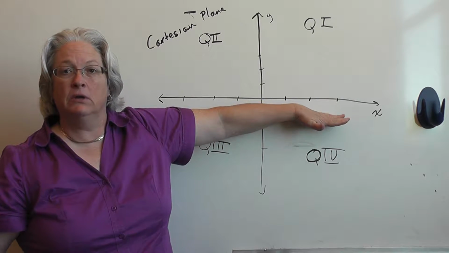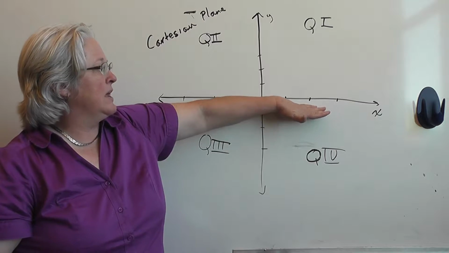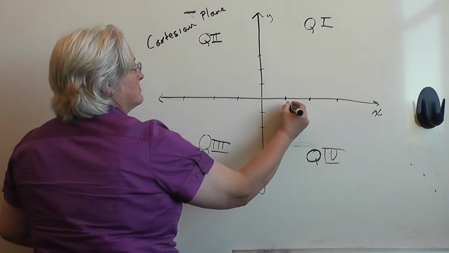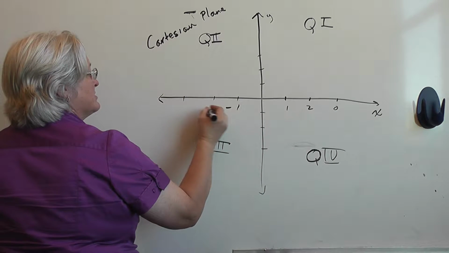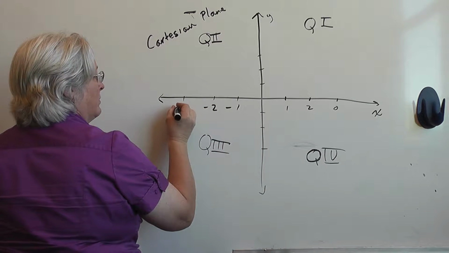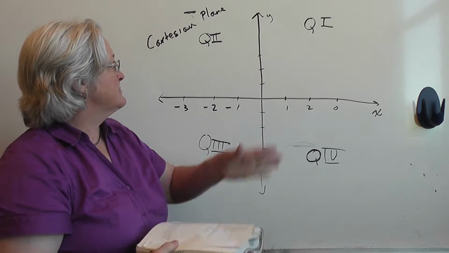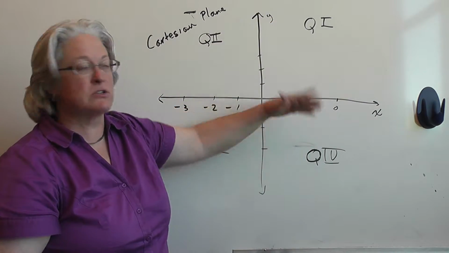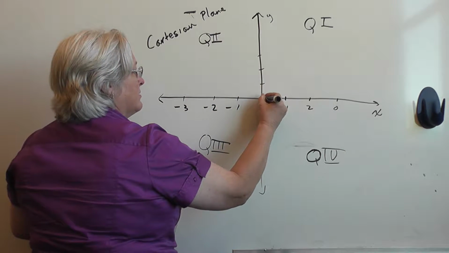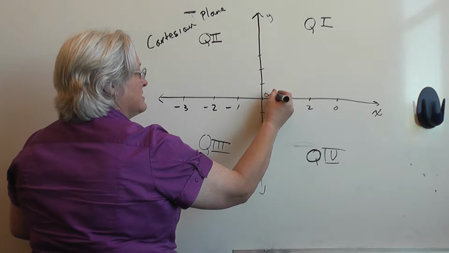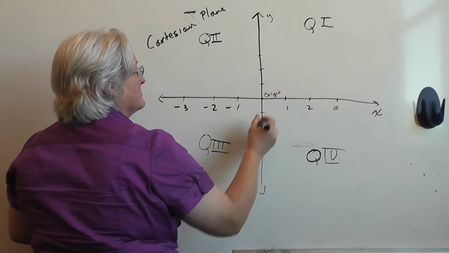On our horizontal line that we have here, which is called the x-axis, we have our positive numbers to the right, and negative numbers to the left, just as if we were simply drawing a number line. This point where the x-axis intersects with the y-axis, that little point, is called the origin, and it has the coordinates 0, 0, origin.